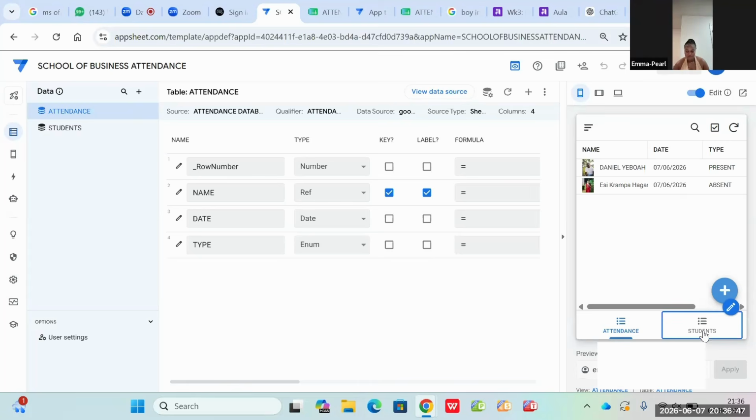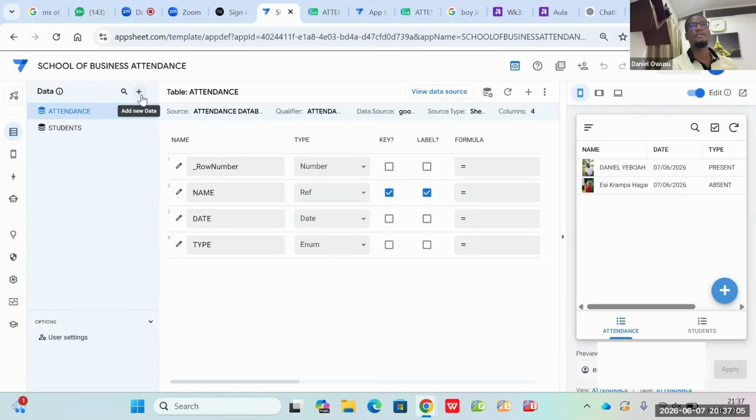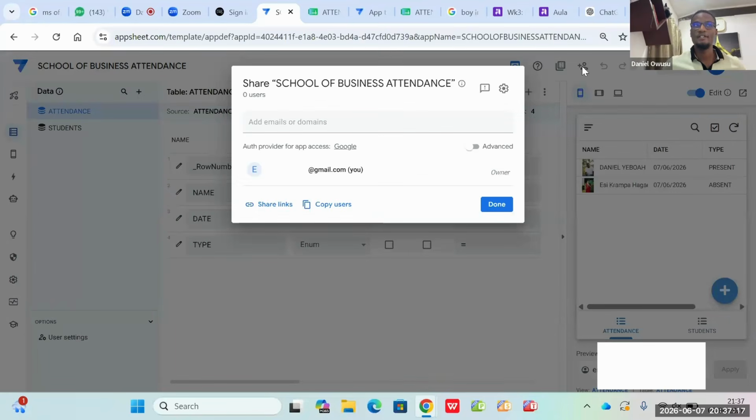You see the plus button over there. Wait, the plus button over there. There's a lot of plus buttons on my screen. I'm trying to figure out how to show you. One, this icon. Two, three. Good. There's one where it's a person plus a plus at the top. Look at the top icons, the very top. Good. That's share. So whenever you want to give the app to someone, you click on the share.